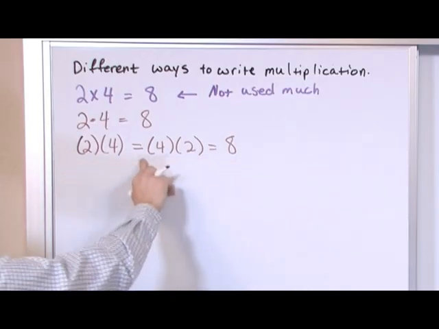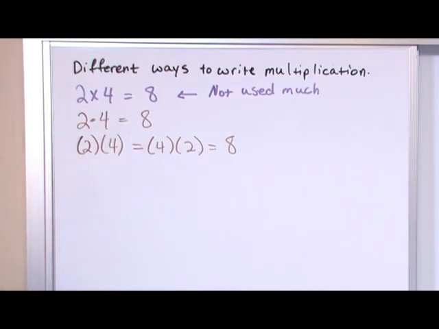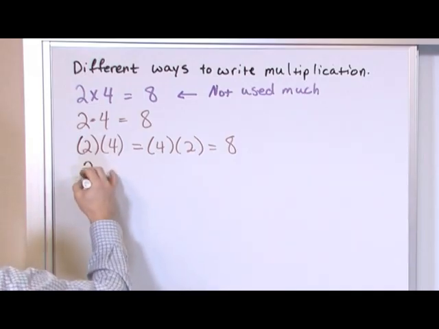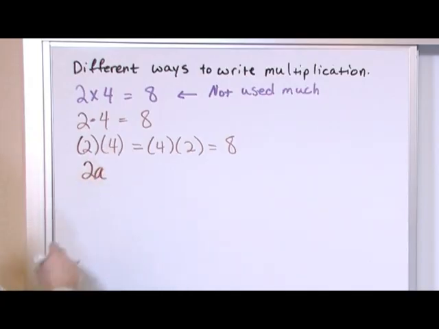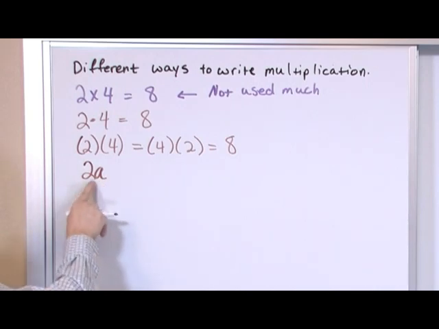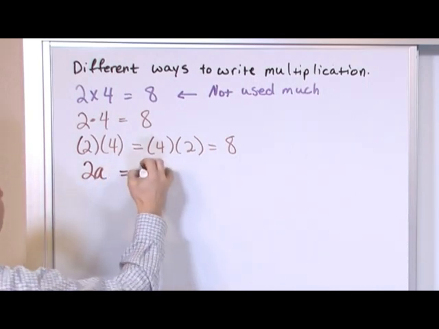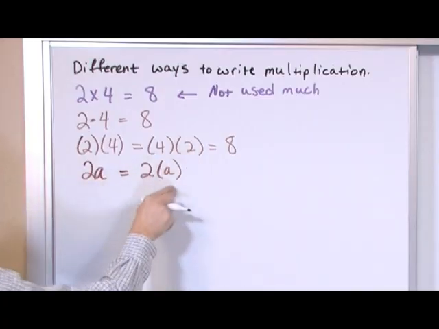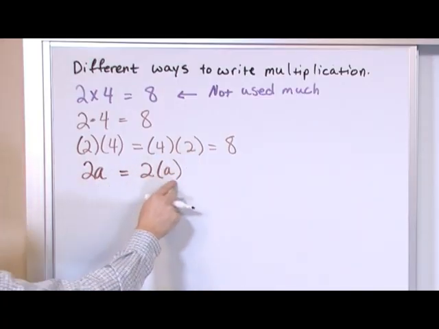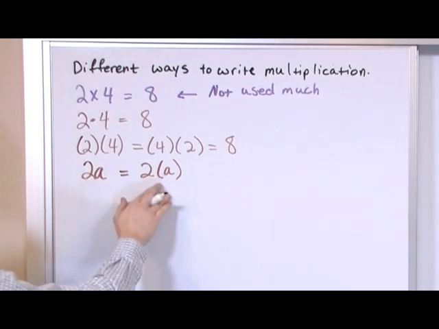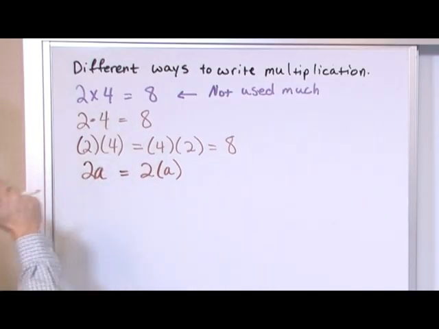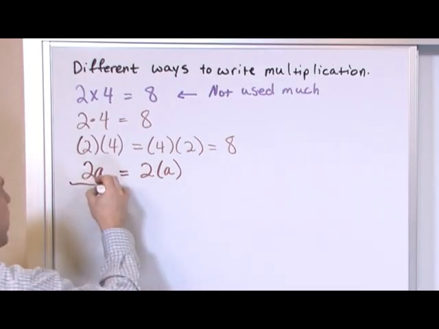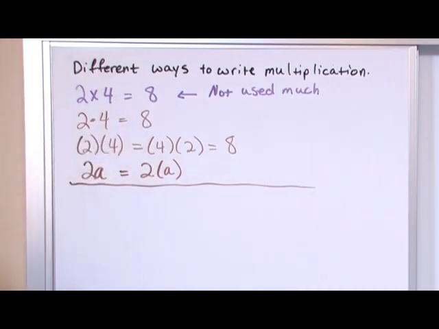You're going to see this the most with the parentheses and things just sitting together. And so just sort of an aside, if you had 2 times the variable a. We've talked about letters already a little bit in this class and how they can represent numbers. If you just put it right next to the letter, that's exactly the same thing as 2 times a. These are just two different ways to write the same thing. 2 times a, 2 times a, same thing. If there's nothing between them, they're multiplied together. If you see a dot between them, they're also multiplied together. So nothing special. I just wanted to point that out so that when you're looking in your book, you won't be worried about it.